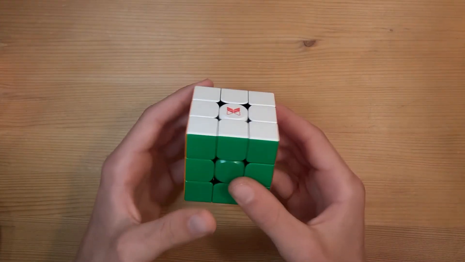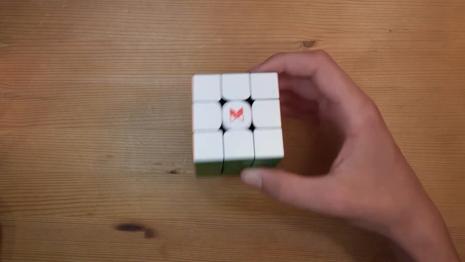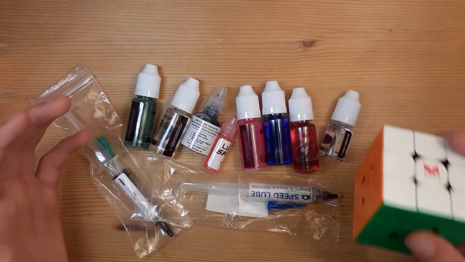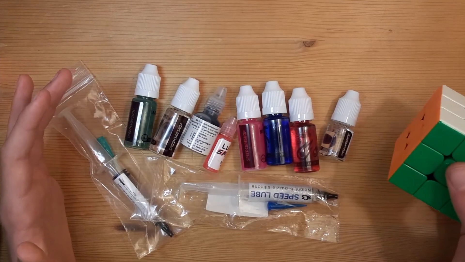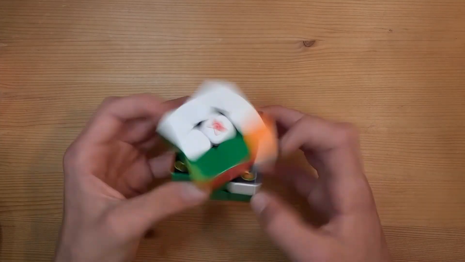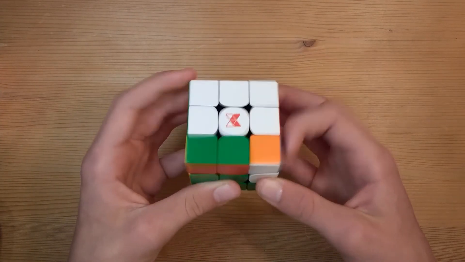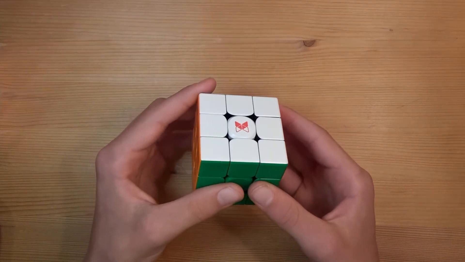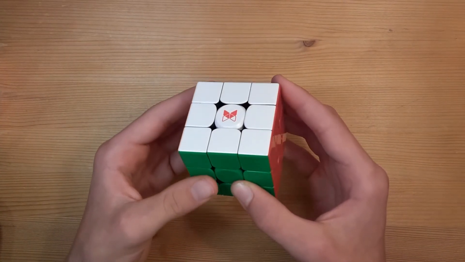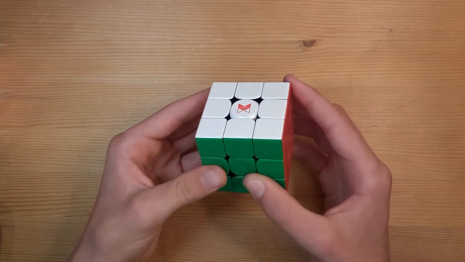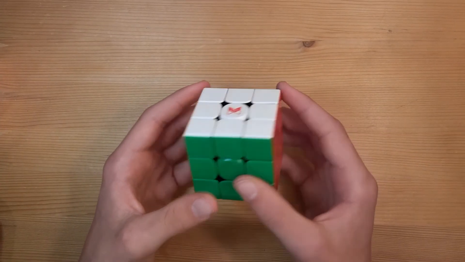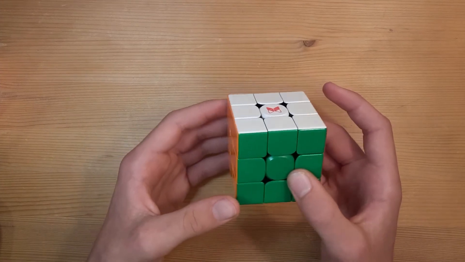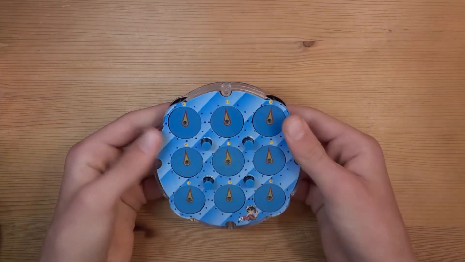One more thing that makes any Rubik's Cube much better is by applying lube. There is lots of different kinds of lubrication. Some lubrication makes the cube faster, some slower, some gummier or drier, but basically lube just makes the cube turn better. I know that's kind of straying from the topic of 3x3 mechanics, but it's just another thing that makes 3x3 hardware much better, or any type of Rubik's cube.